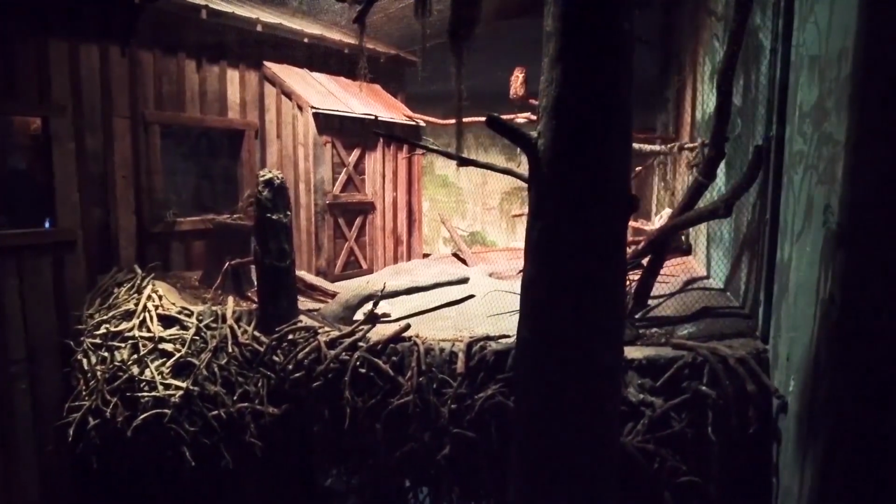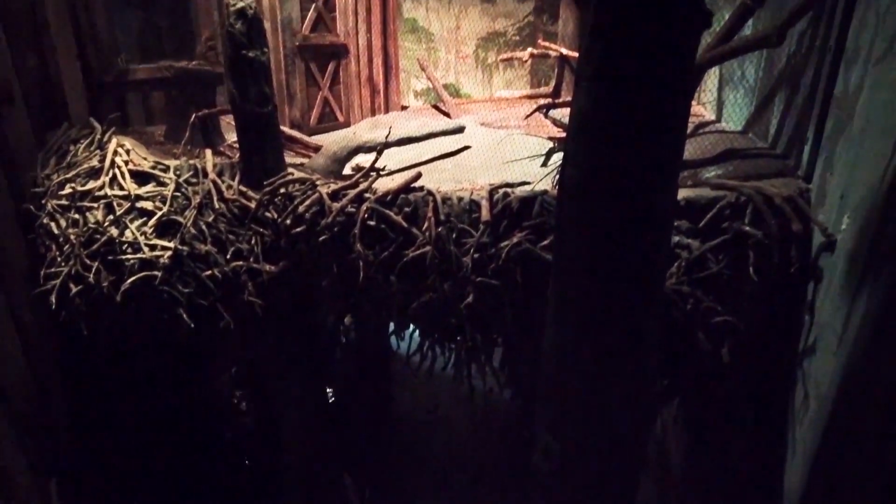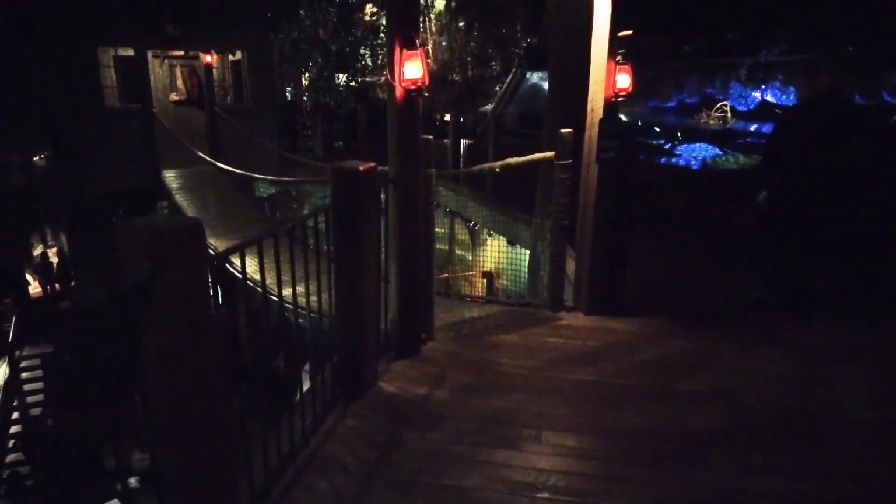Now here's something I'm familiar with. Growing up in Louisiana, I spent many days hunting and fishing in the swampy areas. This area seems to transport me back in time. Just look at all the cypress trees. Let's keep a sharp watch out for nocturnal animals like owls, alligators, beaver, black bear, and more. Can you spot any?